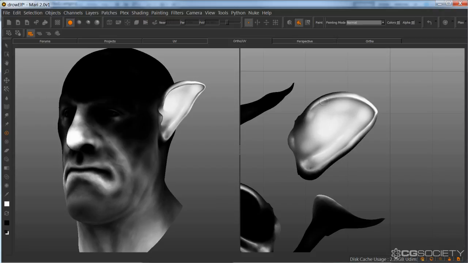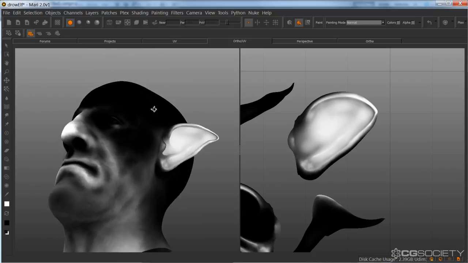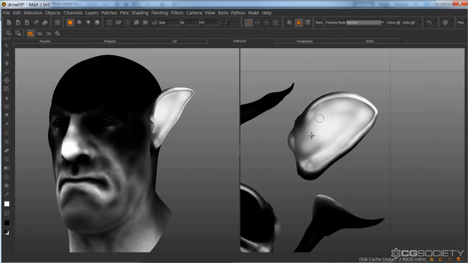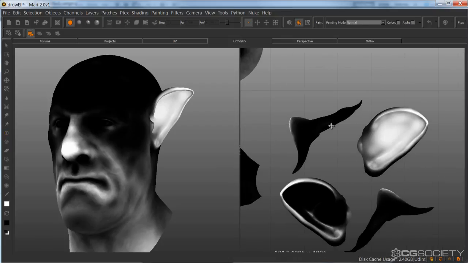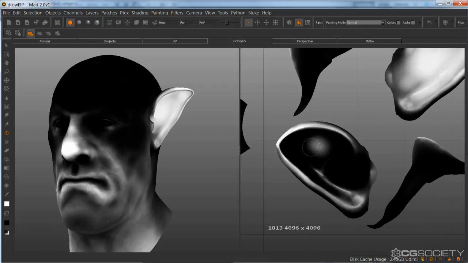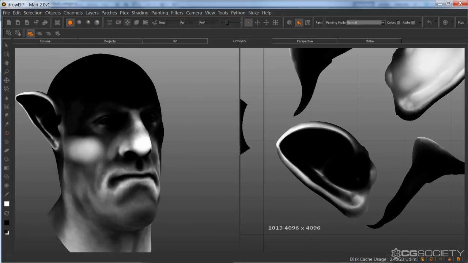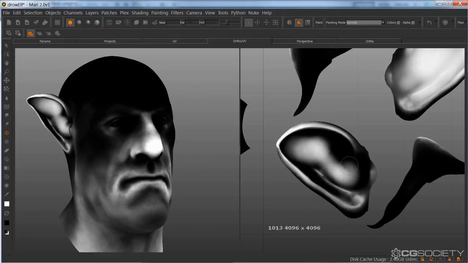But again, it's good to have just some subtle variation here, just on these edges. I think they'll be kind of, again, serendipitous for us when rendering.